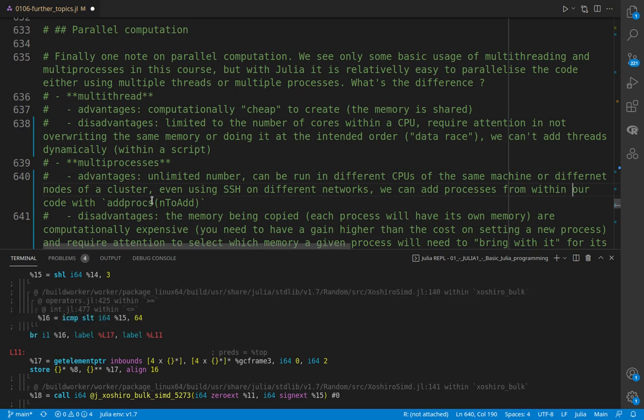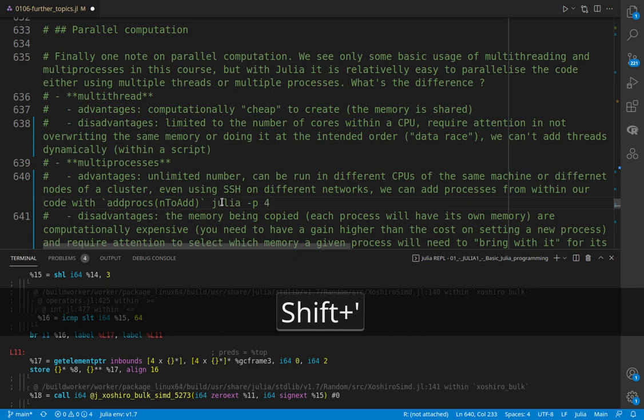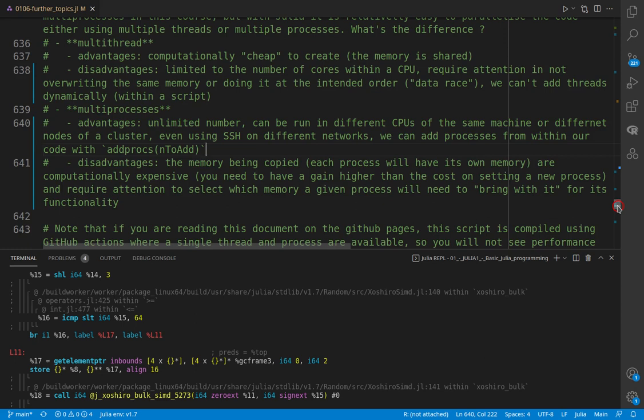We can just use addprocs and the number of processes to add, or we can also start Julia with -p4 if we want 4 processes already. The disadvantage, unfortunately, is that each process does some operations but needs to have available the memory that it will use for these computations.